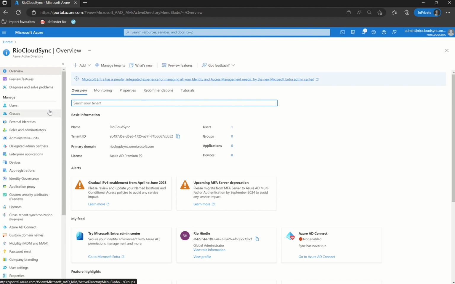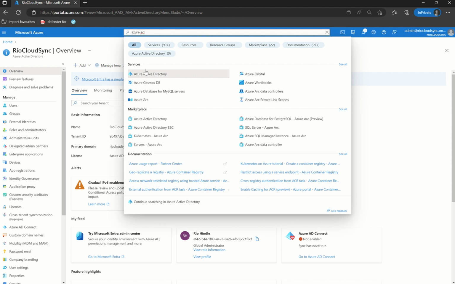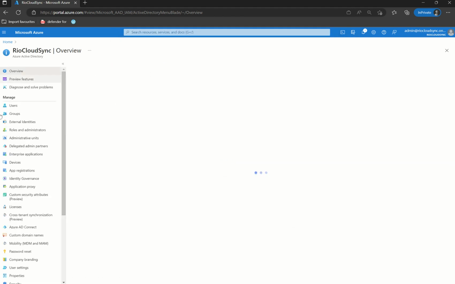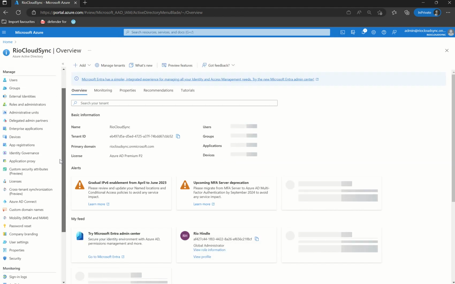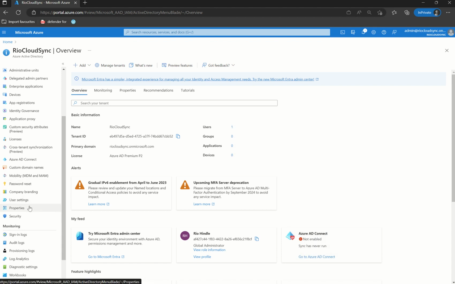But in terms of security defaults, you access portal.azure.com. On the left hand side, you've got your management pane down here. Once you've accessed Azure Active Directory, you should be able to access Azure Active Directory by just searching up here, Azure Active Directory. Once you're in there, it will take you to the page we're at now. Okay, so you scroll down the left hand side. This is obviously your identity management solution, Azure Active Directory. So you want to click Properties.